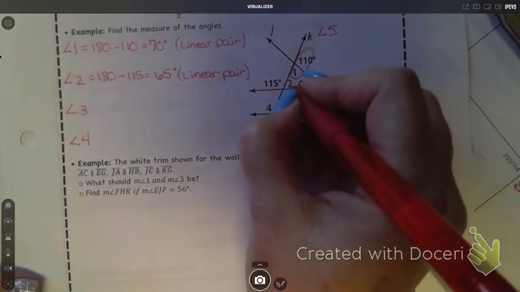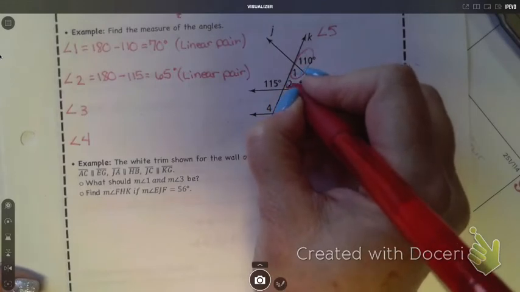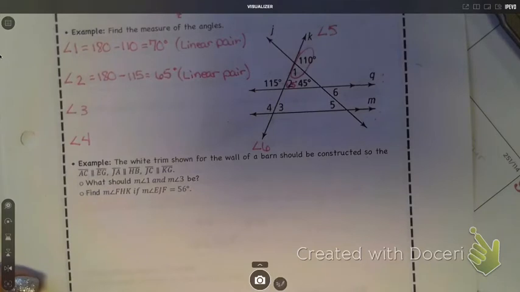So since we know this angle right here is 65, I could write it on there. I can't see it very well. Six should be pretty easy from the information that's on there. Somebody try something, please. Regan, you want to try anything? Help me out. Amber, you awake? You try something. Somebody try something. I'm serious. I'm going to sit there and stare at you. You know as much as they do.